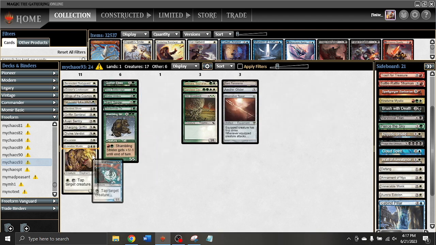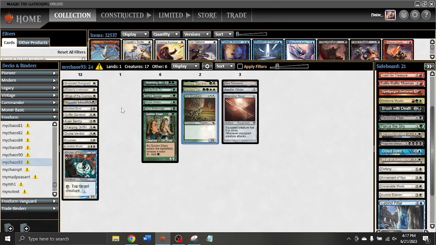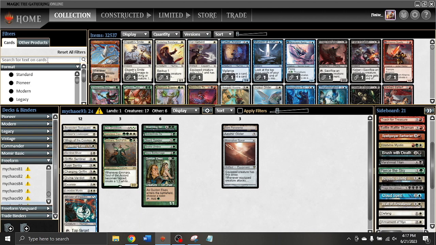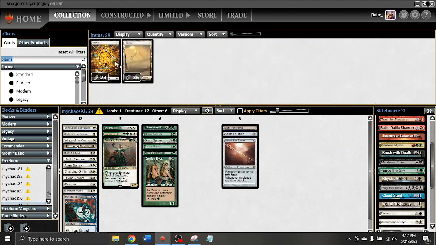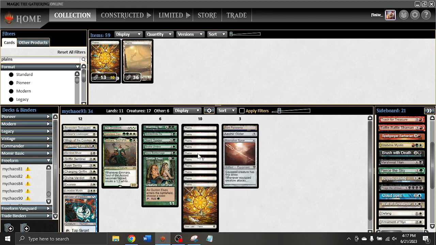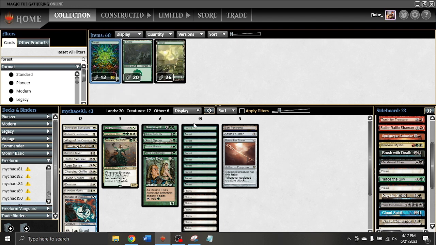Sort by color here. This is white. This is kind of either. So I think we want to go like 9/7. So it's probably about good.